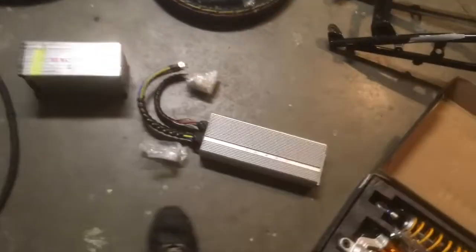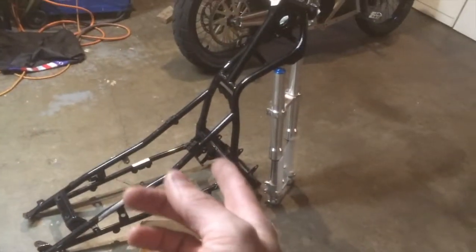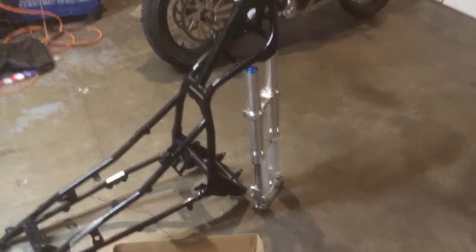And so at 100 volts with this motor and this controller, I should have pretty good acceleration. And I've calculated that I'd get up to about 60 miles an hour. So a pretty fun speed. And again, this is going to have a license plate on it so I can run it on the street or the freeway if I want to.